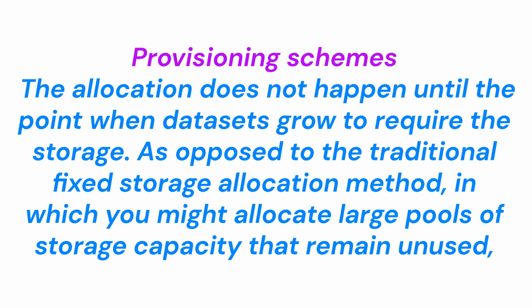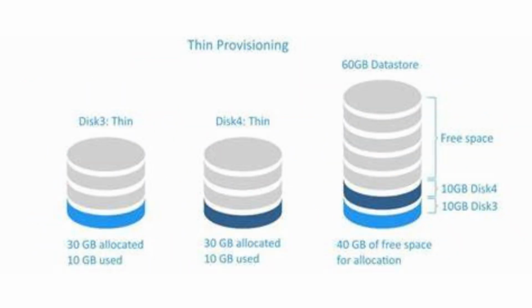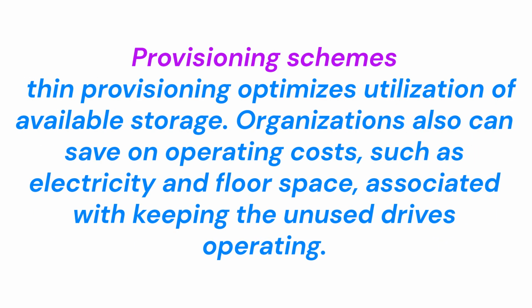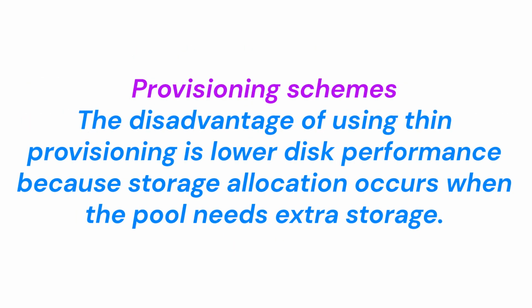As opposed to the traditional fixed storage allocation method, in which you might allocate large pools of storage capacity that remain unused, thin provisioning optimizes utilization of available storage. Organizations also can save on operating costs, such as electricity and floor space, associated with keeping the unused drives operating. The disadvantage of using thin provisioning is lower disk performance because storage allocation occurs when the pool needs extra storage.